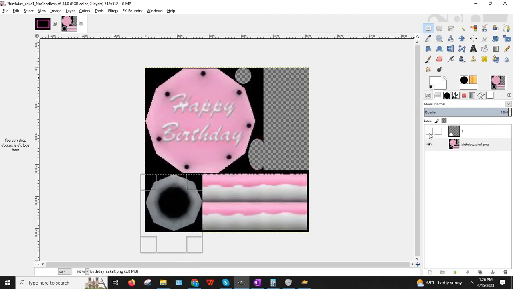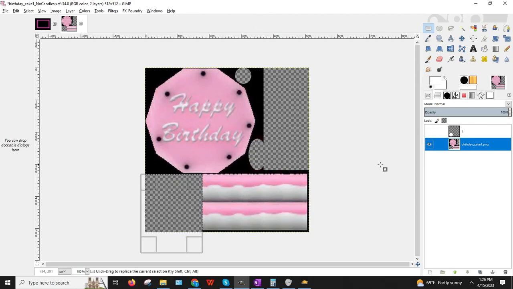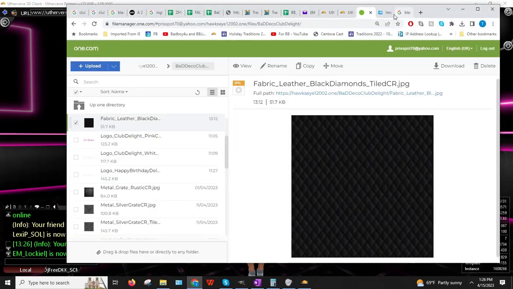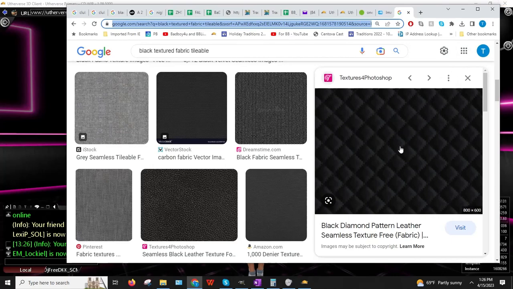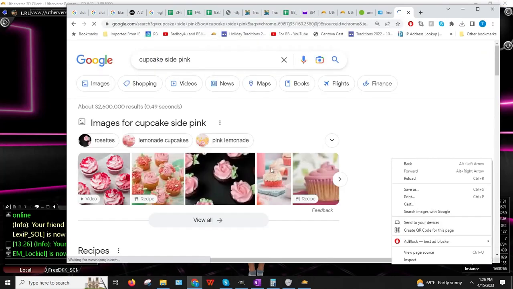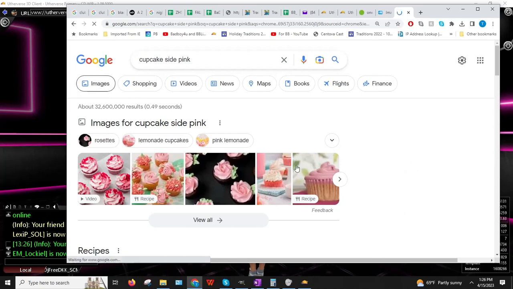What is this? Oh, plate cover. Okay, so we do need the top, we do need the sides. So for the sides, we want a cupcake side, pink cupcake.